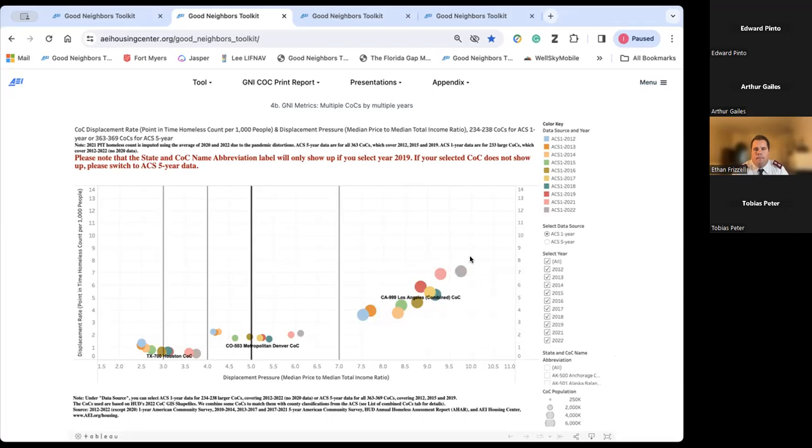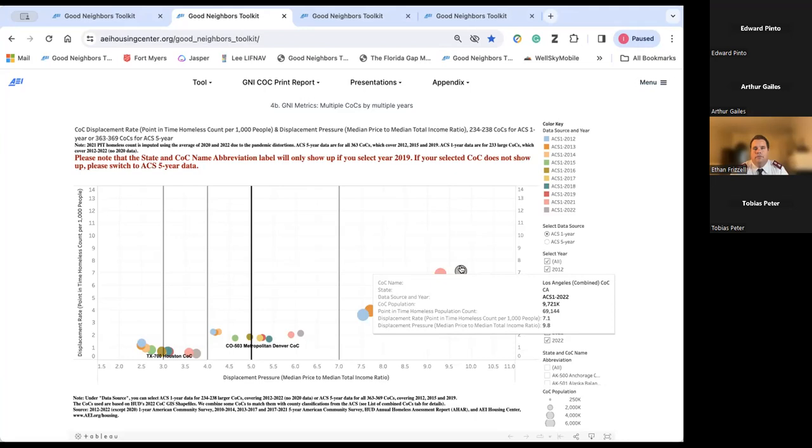And so that count was at, what is 2022 running, Ethan, 7 point something, 7.1. So if you have a 10% increase and the population, give or take, is roughly the same, you're going to be looking at a number about 7.6, 7.7. Therefore, we see that LA continues to increase as its displacement pressure increases.